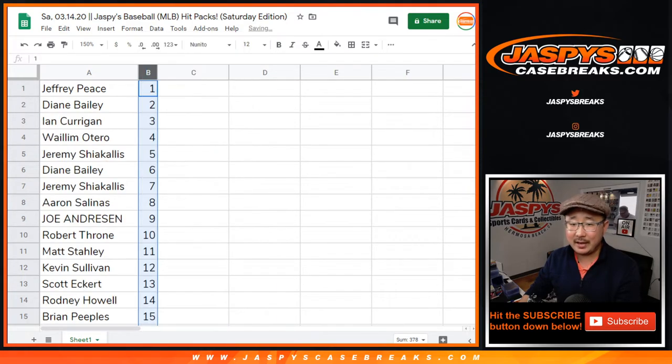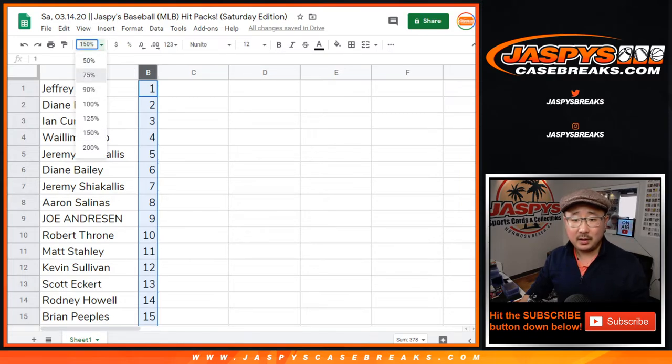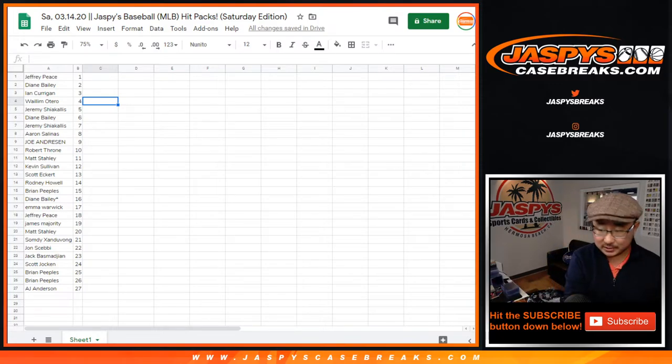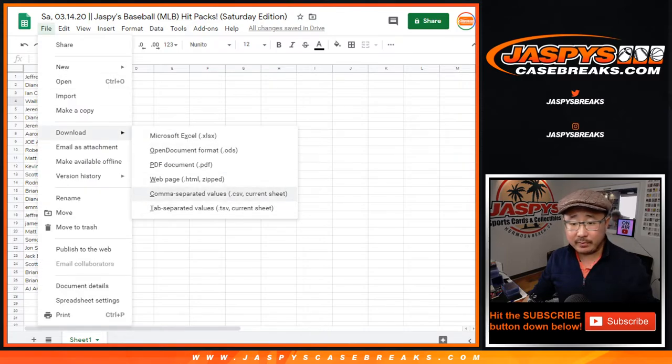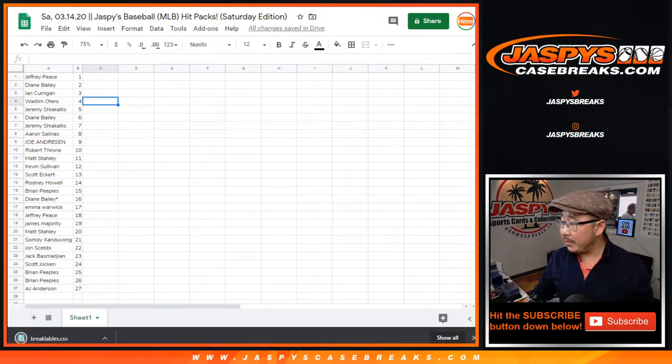All right, let's sort by number right there. There you go. No one's gonna trade numbers, right? I doubt it. So let's just go. Let's just TWC, trade window closed. Let's rock and roll. Oh, you know what I'm gonna do is I'm gonna print out these labels, just so we'll have the labels all available. So while I'm doing that, I'm gonna pause the video. When we come back, we'll have the break.